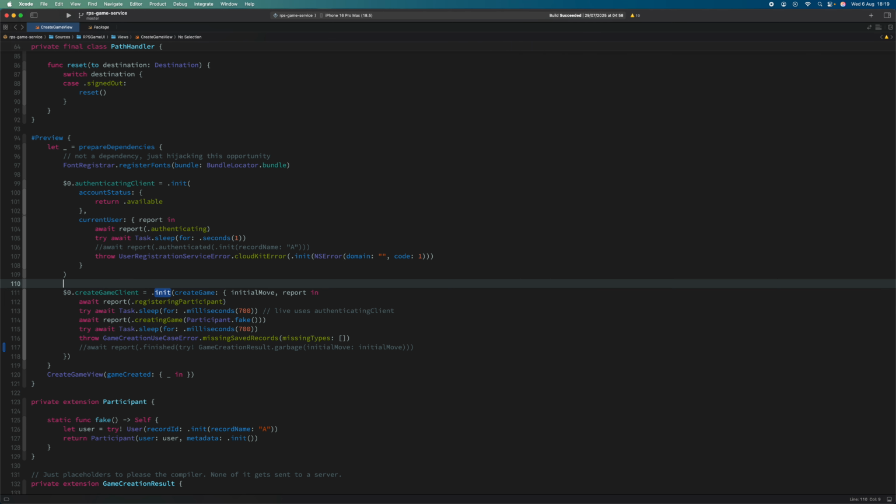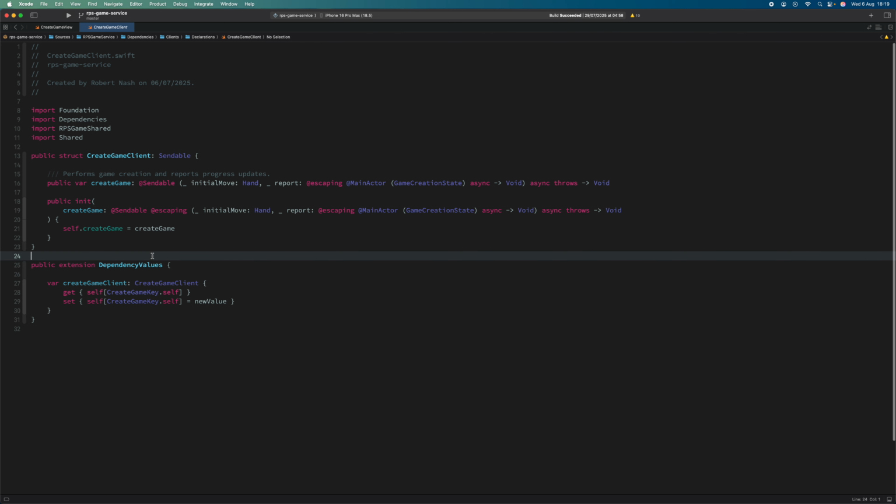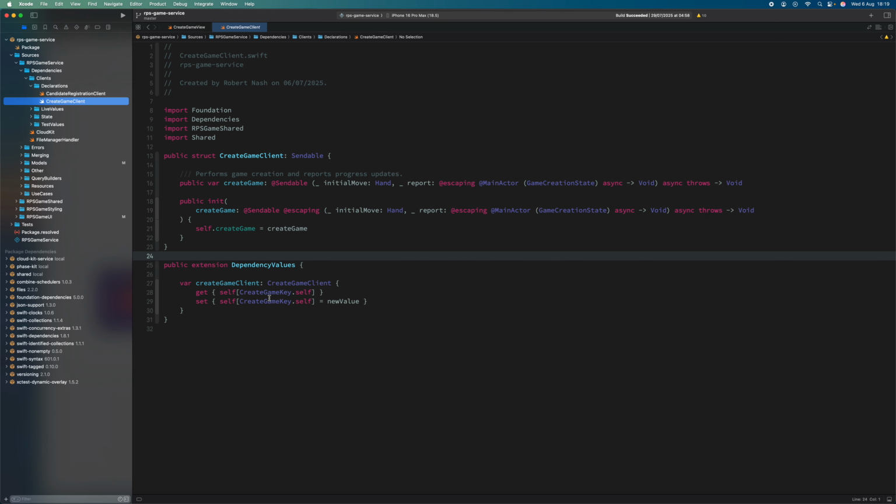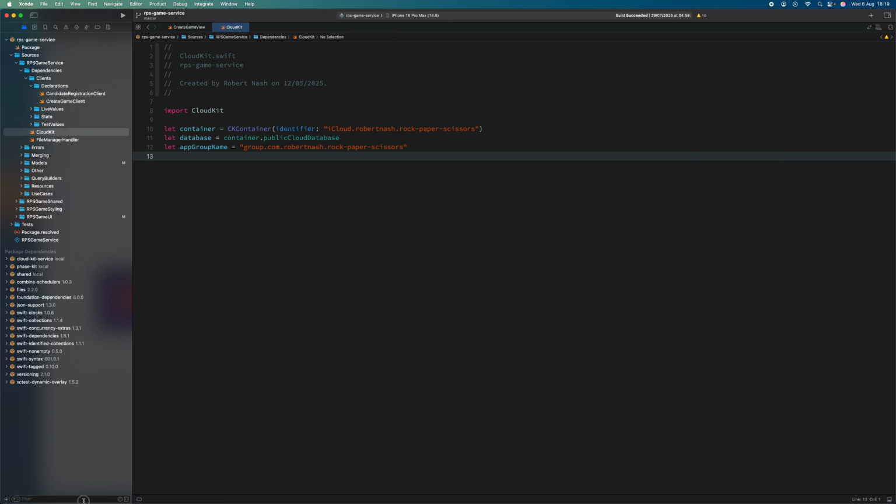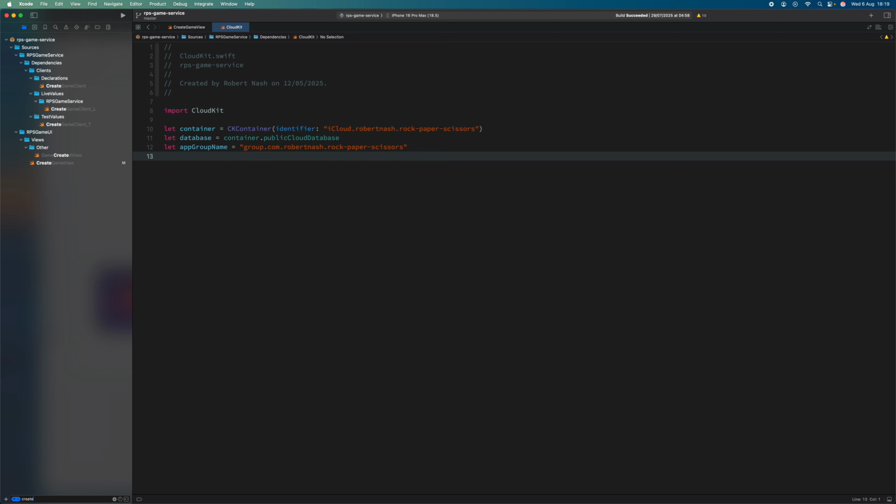It's where I'm essentially saying that for any given client, there's this report and it's a closure, and that closure will be a main actor. So when you're in this experience, if I were to look this up now and say create game, this is an approach I'm using in my personal projects.